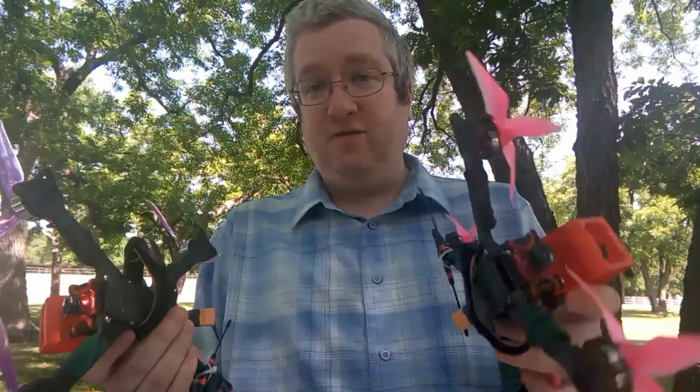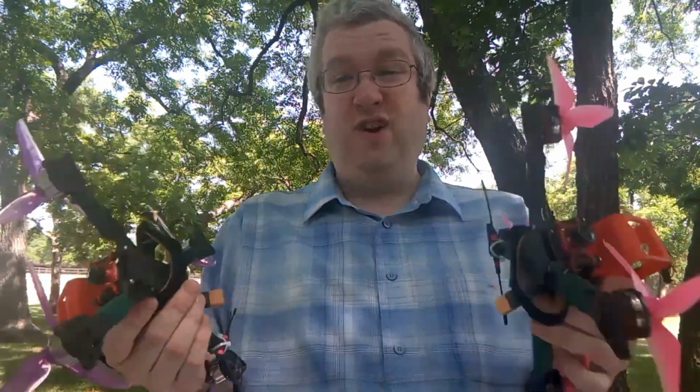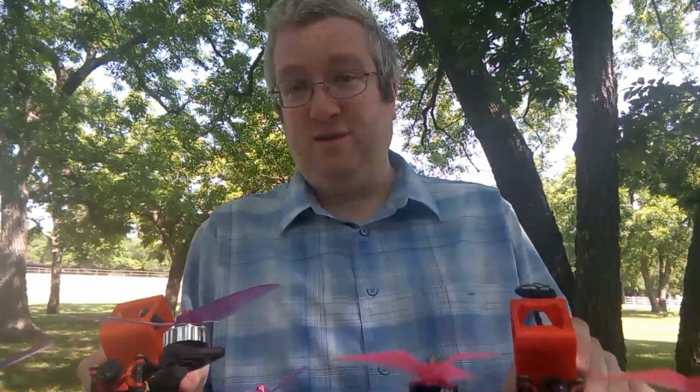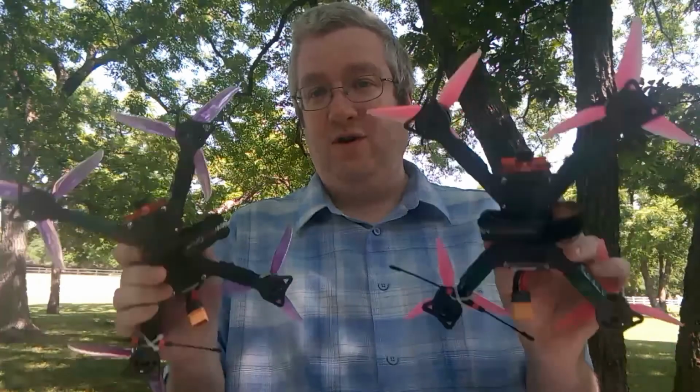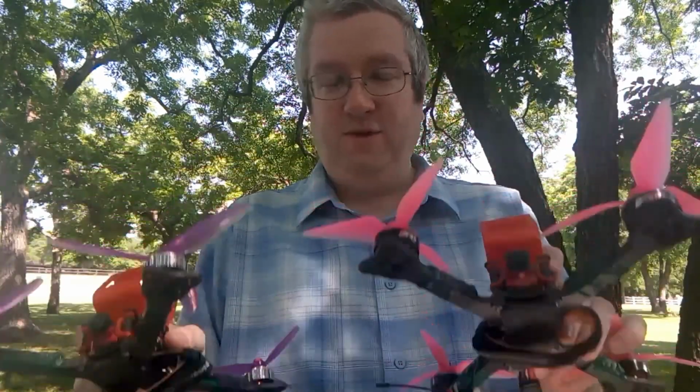I built them expecting to run 4S LiPos, and I did for a while, but I tried a 5S and they were fantastic. So I got rid of all my 4S. I only carry 5S now. Very pleased with that.